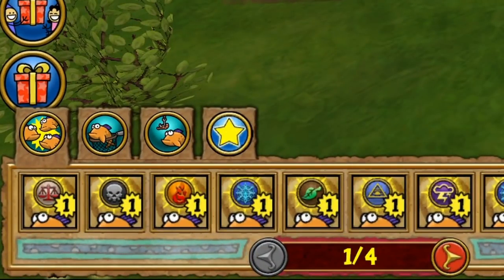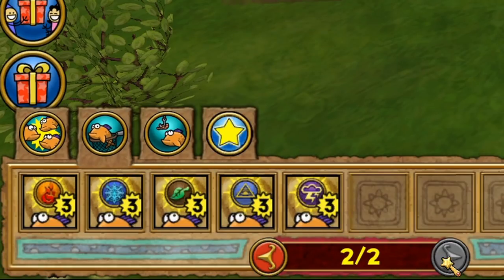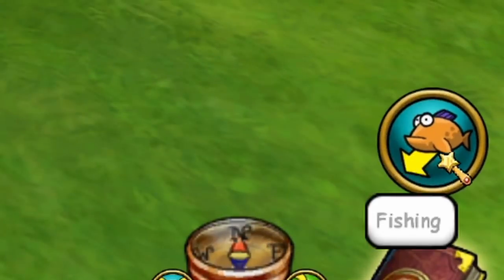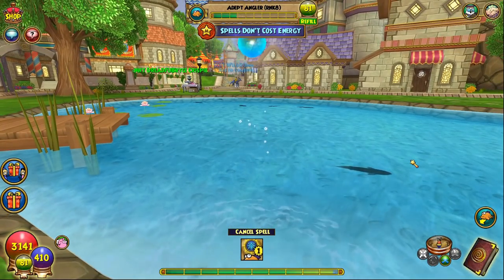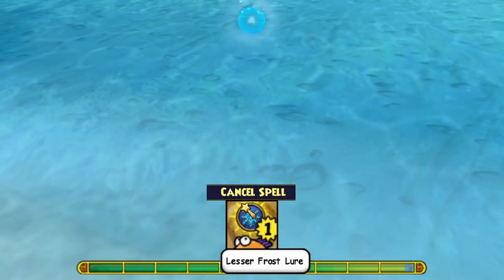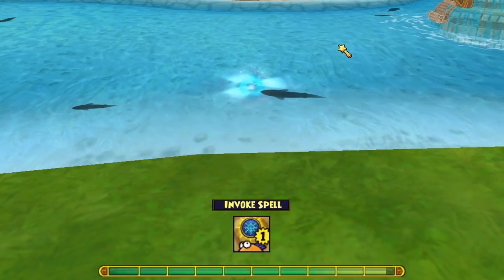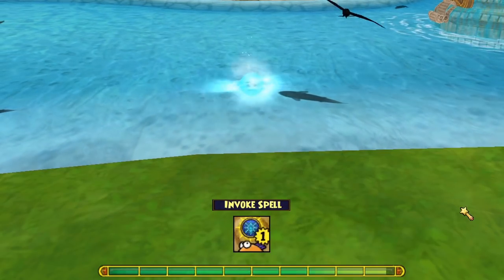There are two different types of fishing spells: fishing utility and fish catching spells. The names are self-explanatory, but it is important to know how fish catching spells work. When you are close to a fishable body of water, this fishing icon appears, and when you cast a fish catching spell, a spherical ball will pop out and land some distance away in the direction you throw it. A button appears for you to cancel the spell, and you can either click on it or press space to cancel the spell. Once the fish becomes attracted to the lure, however, it will begin to glow. The text will change to invoke spell, and you will be unable to cancel the spell without spending energy.